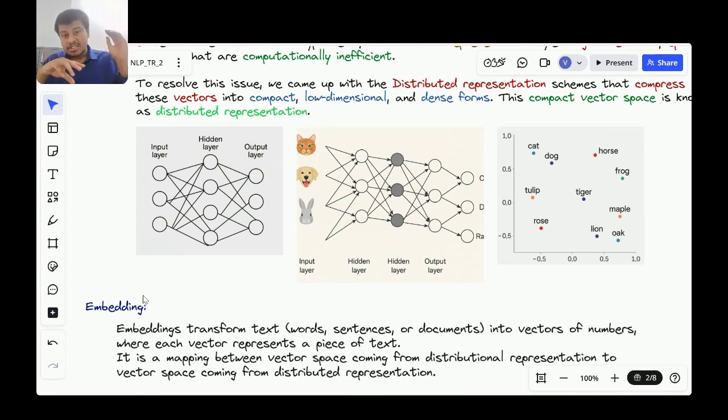But in the distributed representation, you use a neural network, and you use all of the words that are nearby a particular word. We distribute the responsibility of representing this word with other words which are in the same sentence. That is why it's called distributed.